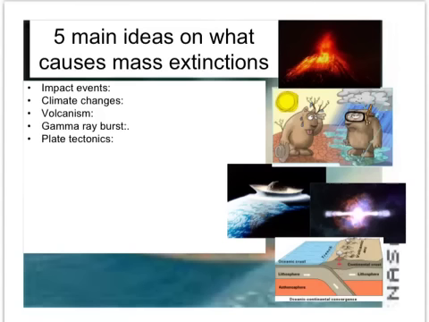The next idea would be climate change. Now, it'd be a rapid transition of climate. It's not talking over 1,000 years, over millions of years. Really quick changes. As we know, species are not able to adapt and evolve to these new conditions, and therefore an extinction event occurs. Now, this is kind of like a secondary impact. What I mean by that is, well, what would cause that climate change? Some of them are natural, but most likely it might have been because of volcanism, because of an impact event, because of a gamma ray burst, or something else that had occurred previously.